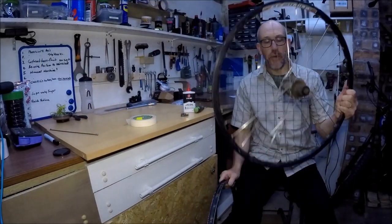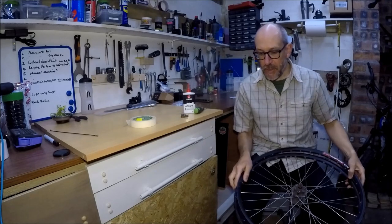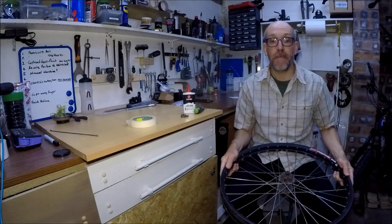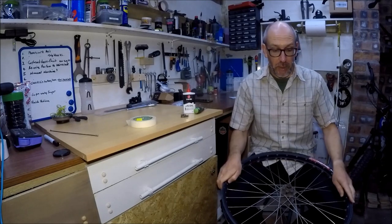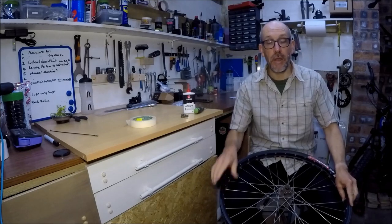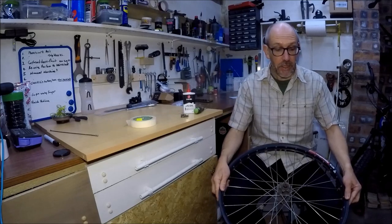I've got my wheel with the damaged rim and I've got a new or replacement rim. They are the same size — I've checked. Obviously they're the same diameter, but there can be some differences in actual diameter on the outside and definitely on the inside, so it needs to be close to the original because we're going to use the same spokes. We're replacing either like-for-like or going for one that's around about the same size within a few millimeters. It's also got the same number of spoke holes — that's always worth checking.